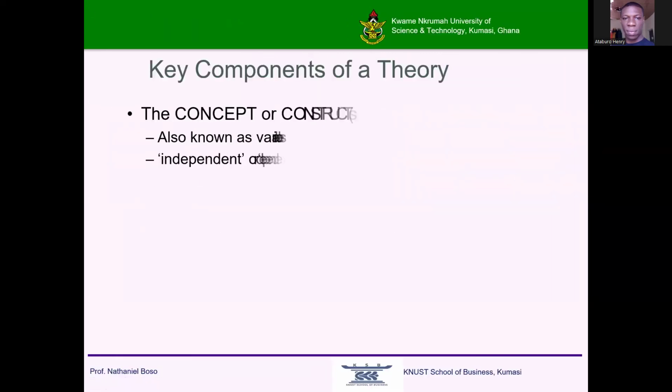So the components of theory, we have already mentioned this, so we are just showing them. A concept or construct. When a mental idea or an abstract idea or notion is identified and has not been defined for us to know its boundaries, it is called a concept. Love is a concept. Beauty is a concept. Customer-oriented behavior is a concept. Supply chain collaboration is a concept. It's an abstract notion.